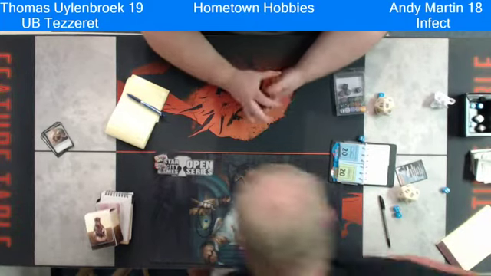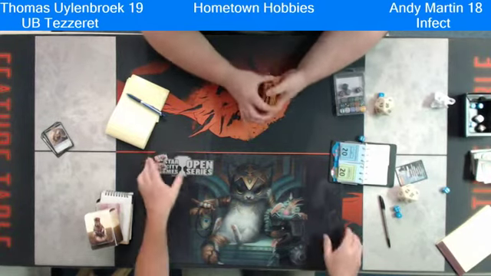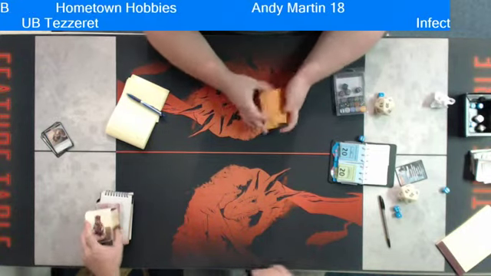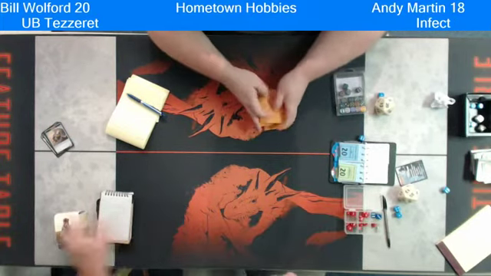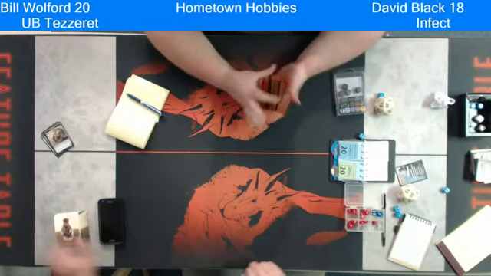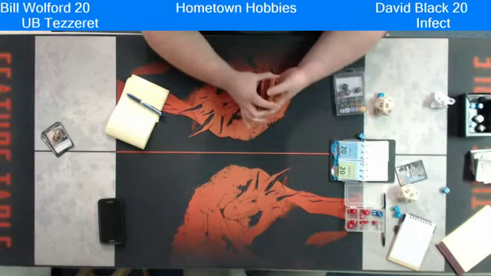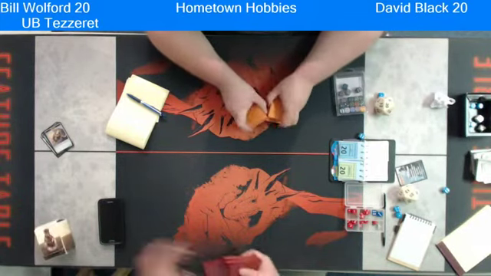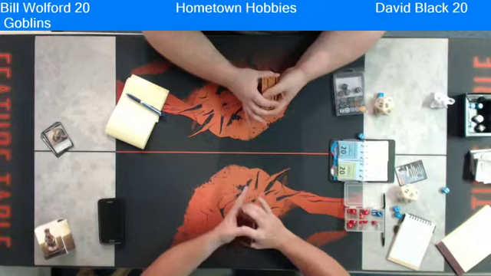Alright, I am back. That was easy peasy. Looks like David gets to play on Andy's playmat, unless... no, he didn't. Okay. So at the top of your screen, we have the player from last round, Bill Wolford. And on the bottom of your screen, on the right-hand side of the score, we have David Black. I don't know what David Black's playing. I do know that Bill's playing Goblins, as we saw that last round. But it's going to be a treat to find out what David's playing.